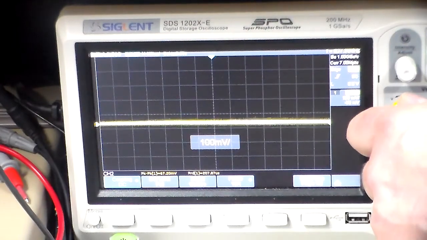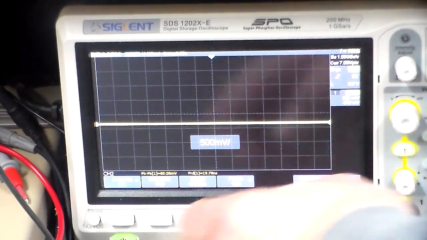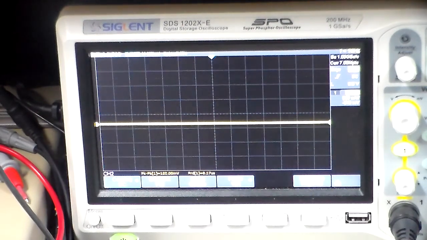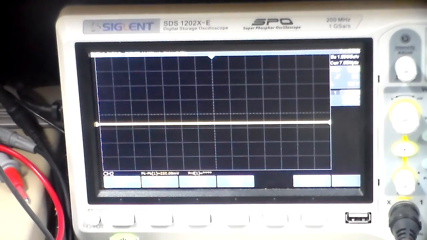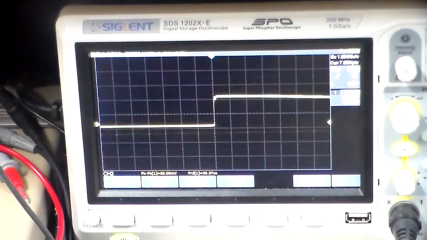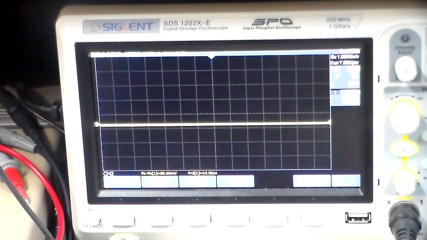So I'll put it about at half a volt. It'll take some of the noise out. We'll go to DC coupling. We're good with that. So now when I come over here and put my lead on the base, I'm thinking maybe it'll bounce up close to two of the little squares, so maybe up to here. Let's see. Hard to get in there on that.